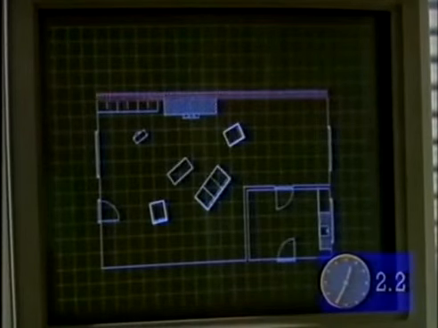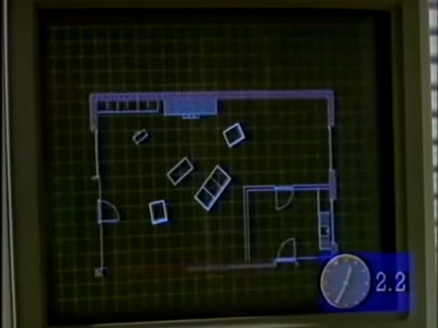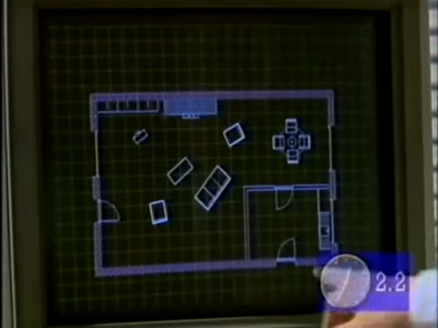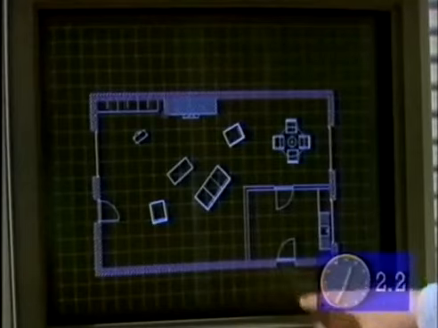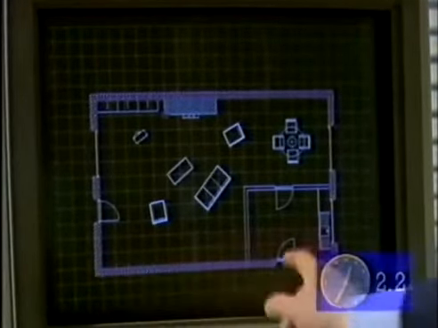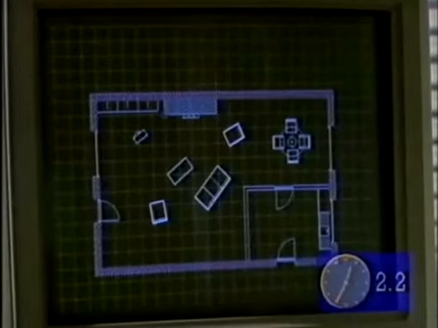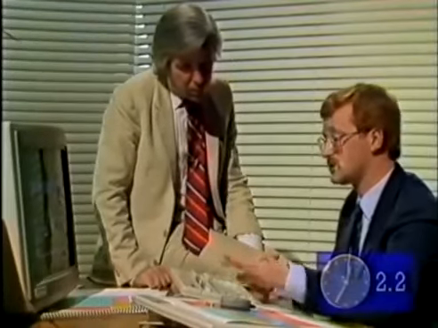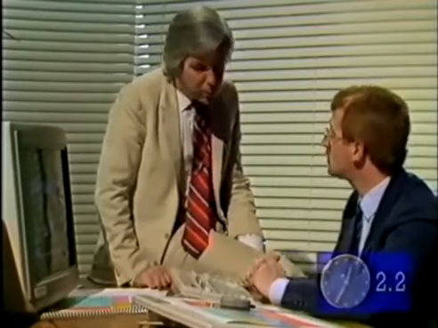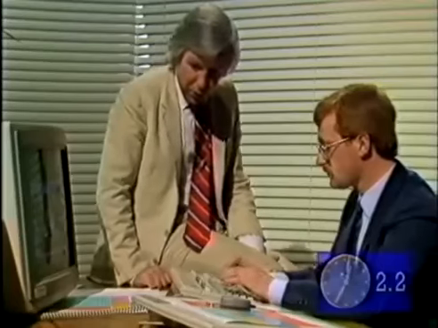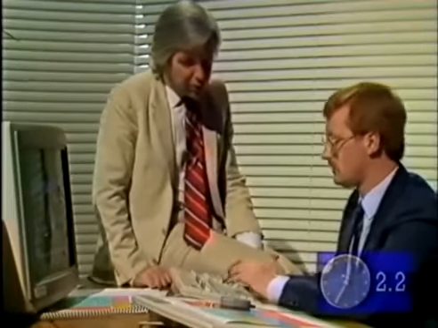Now, there are many ways of actually putting in dimensions. We can lock onto certain corners, like those symbols, for instance. Each one of those symbols has what we call a node point, and we can actually lock onto them. So I could literally point to each one of those symbols and it would put in those dimensions. The way I'm going to put the dimensions on here is actually using the joystick and literally just using the tolerance to work to. So... Right, so the machine will know the positions that you're referring to. That's right.